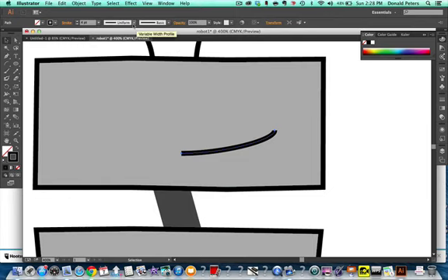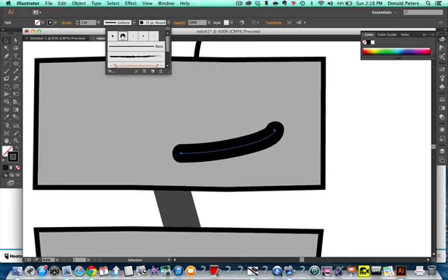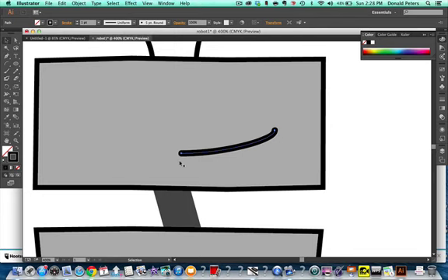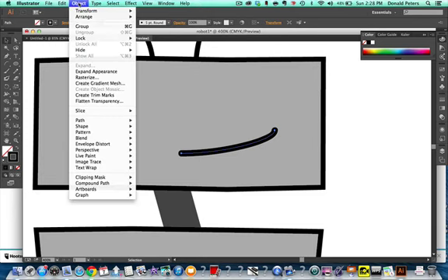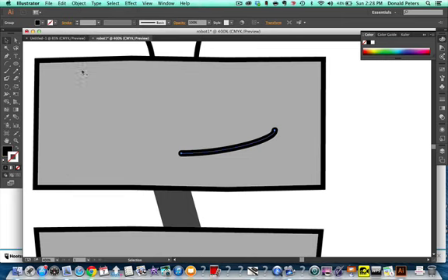So I'm going to go up here and, instead of basic, I'm going to do 15-point round. Oh, no, too big. 5-point round. And then notice that that rounded off the corners. And I'm going to do Object, Expand Appearance this time, not Expand. Expand Appearance. And that makes that a shape that I can then fill a different color if I wanted to.